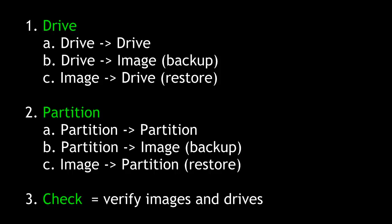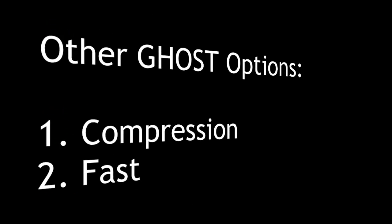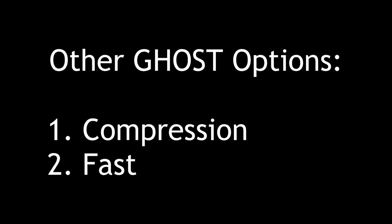Here are some Ghost standard menu options. On the main local menu, there's Drive, which offers drive-to-drive copying, drive-to-image copying or backup, and image-to-drive or restore. Then there's the Partition submenu, which offers partition-to-partition copying, partition-to-image or backup, and image-to-partition restore. And there's Check, which lets you verify images and drives. Other Ghost options available while imaging are Compression, which makes smaller files but uses more time to compress, and Fast, which uses less time but makes larger files without compression.